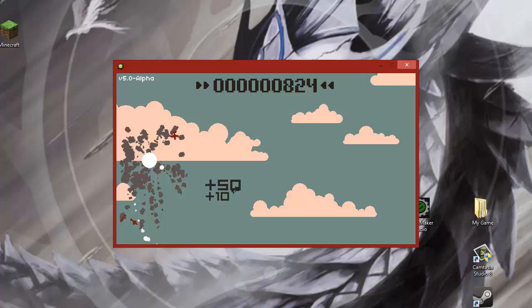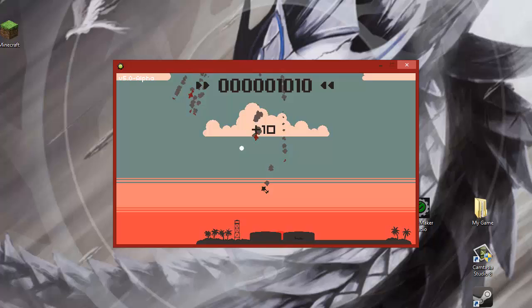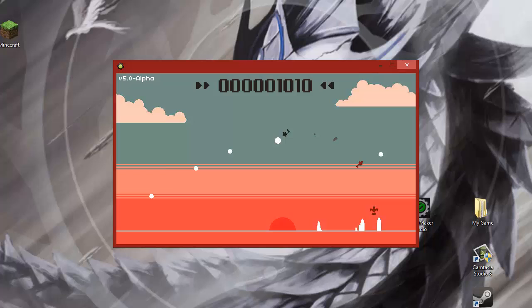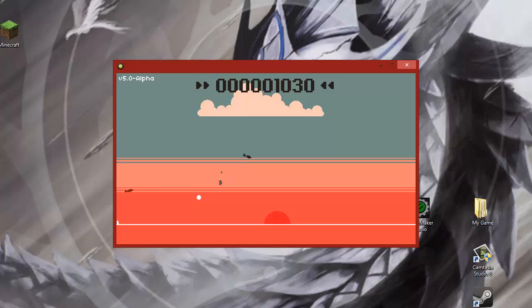I didn't dodge that. Oops. Oh, there we go, we're at 1,000. Hell yeah, at least it's a half decent score this time. Die, you pricks. Die, die, die. You can also low fly. There's a bit of a thing where you can go into the water, so submersible planes. It's all good.